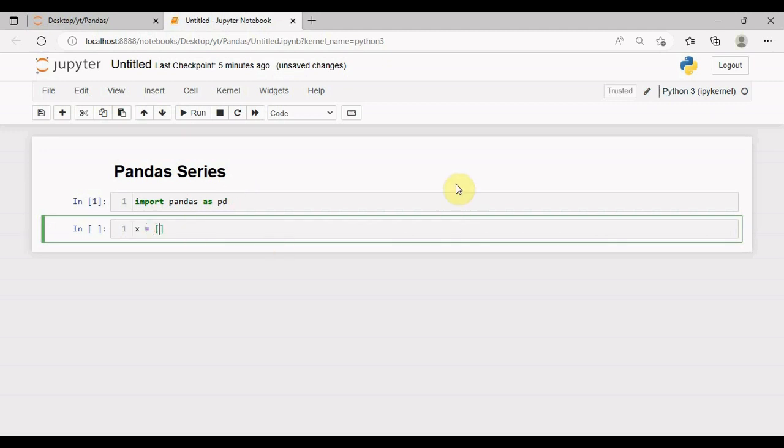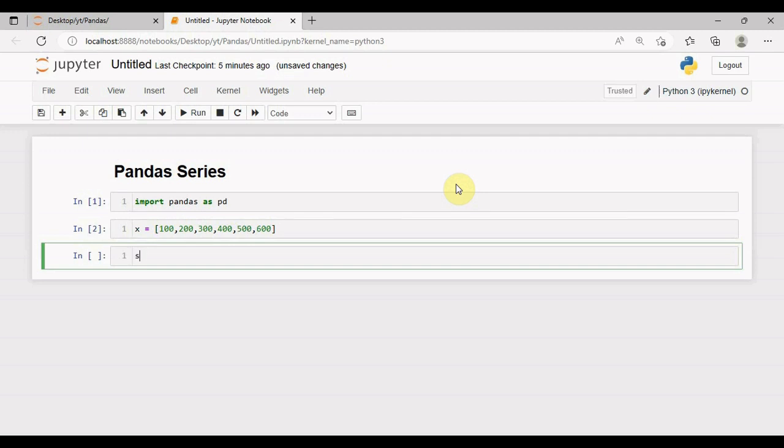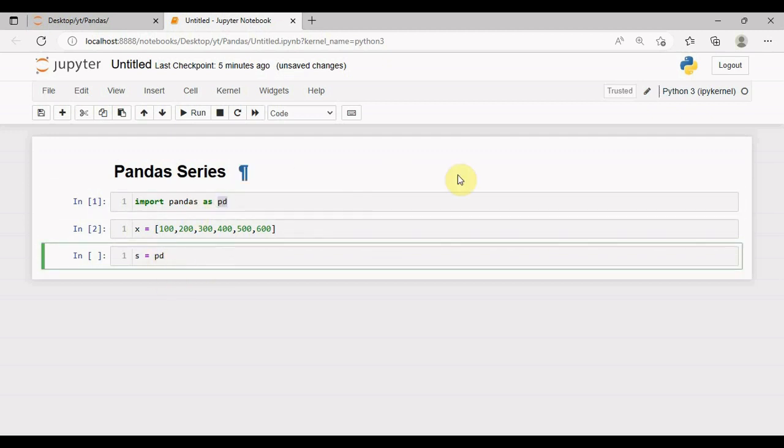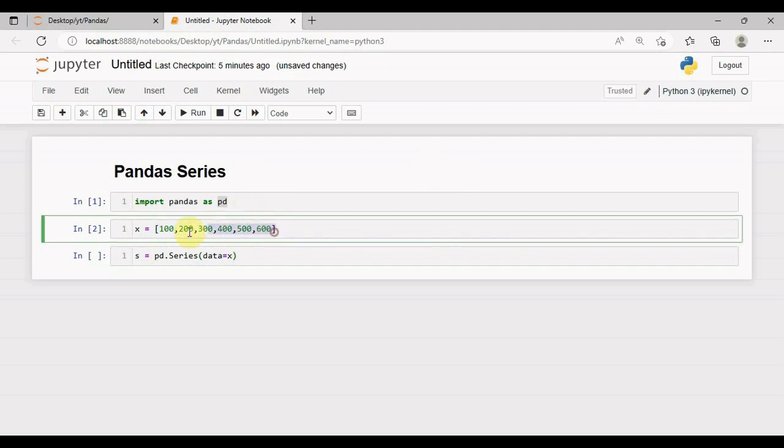So x equals... and now let's create our series. We call pd, what we imported pandas as, dot Series with a capital S, and in brackets we type the data keyword, and then we put our variable where we stored our list.